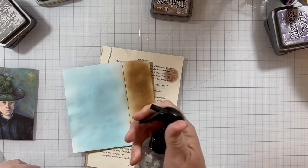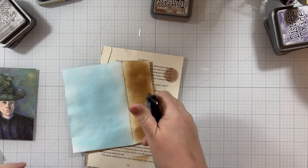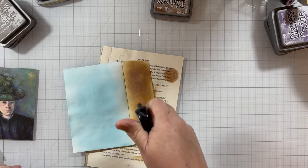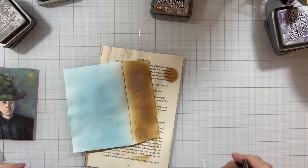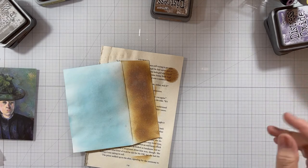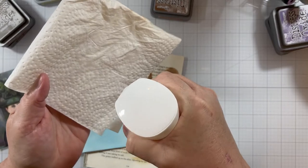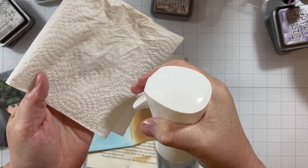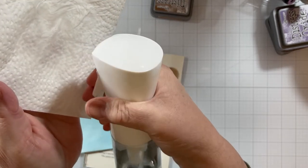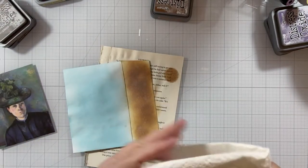I'm going to just gently spritz this with water with the Distress spray. The mister that I have, I think I told you before, that might be too much. It's starting to pull up. I'll show you. So I spray it. I don't know if you're going to be able to hear it. I stop spraying it and it still sprays out. I don't know if you caught that. Let's try it again. Oh, no. All the way down. See, it still sprays out.